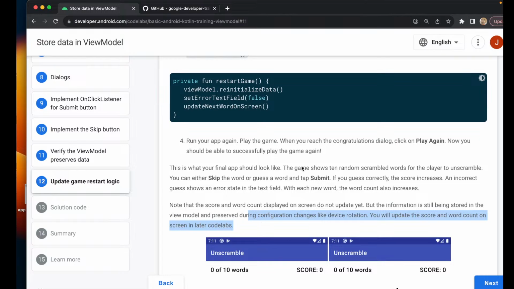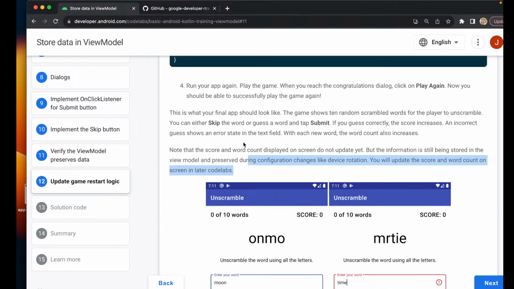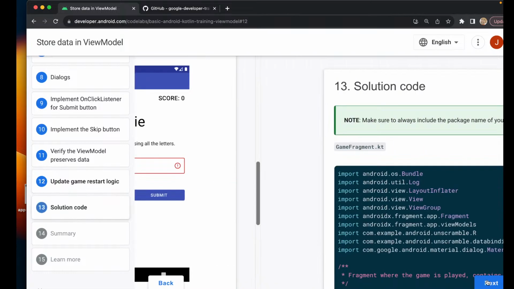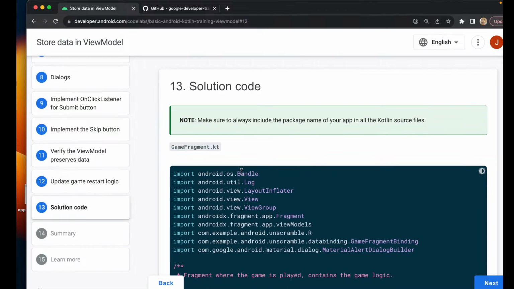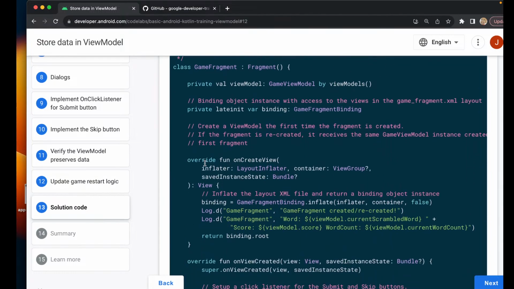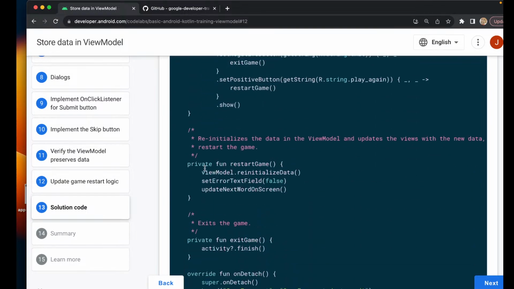You'll update the score and word count on screen in later code labs. Okay, so in this particular code lab, don't worry about these two labels. We're not updating them, which is still not finished, but just for this code lab, we've done everything that they asked.